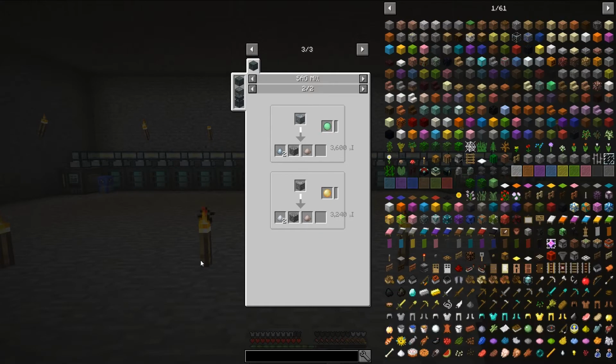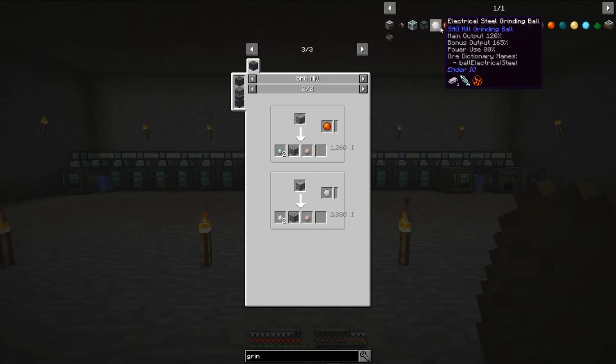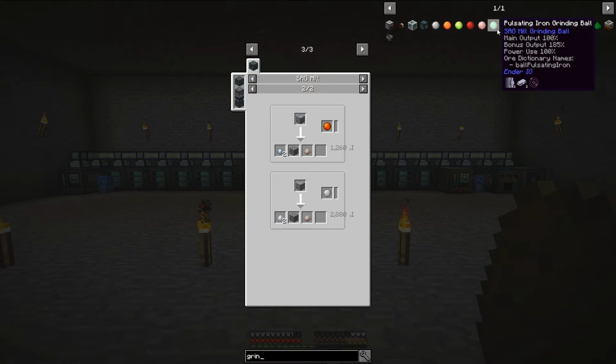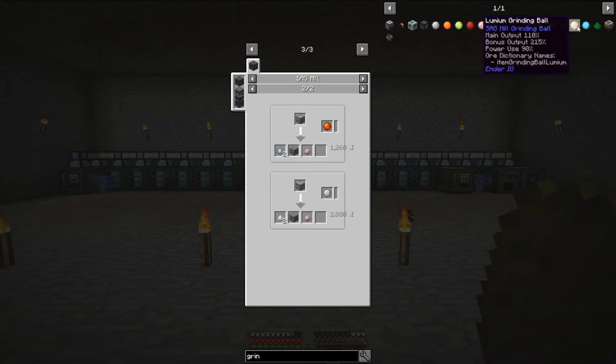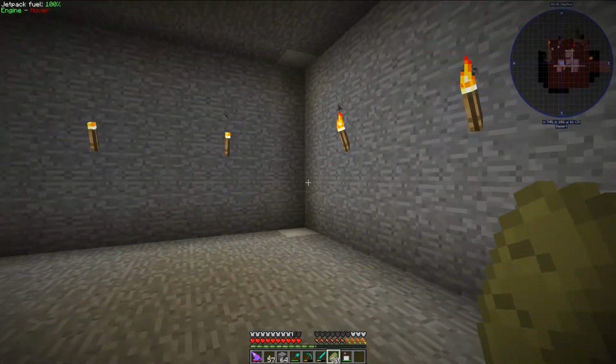So in my sag mills, I want to use a grinding ball that gives as many secondary outputs as I possibly can. So obviously energetic alloy is not a very good one. Electrical steel would do well. Pulsating iron would also do pretty well. Steel would also be fantastic, but that's really expensive even for me. What I'm going to use is aluminum. So it gives the bonus output at a rate of 215%. So instead of having essentially 10% chances here, I'll have something like 20% chances to get pulverized iron each time tin or aluminum ore goes through. So obviously that's a lot better than before.